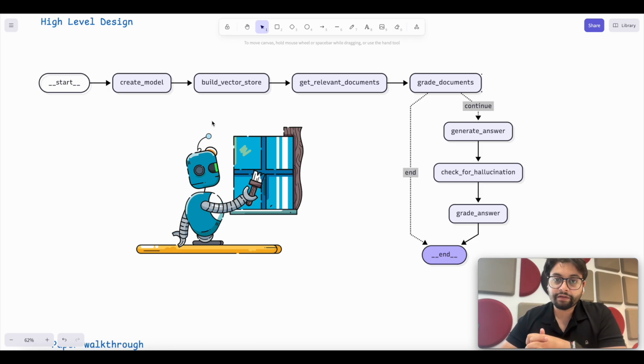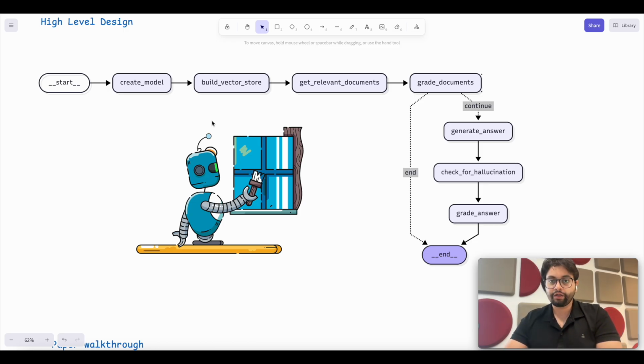Once you have built the vector store, the third step is to get the relevant documents. The vector store can be pretty huge, and when a user asks a question, we do not want the model to go through the entire vector store and look for information. First, that can cause less relevant information or lower quality answers from the model. The second thing is we can max out the context window of the model, because there is limited information we can pass to it.